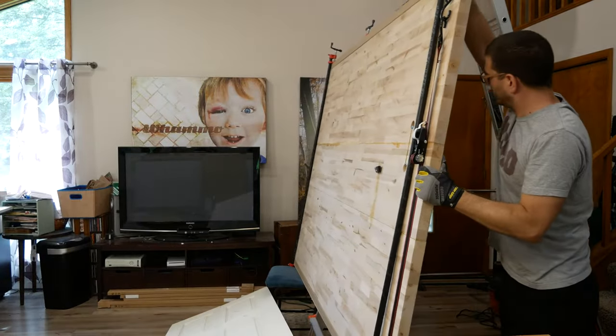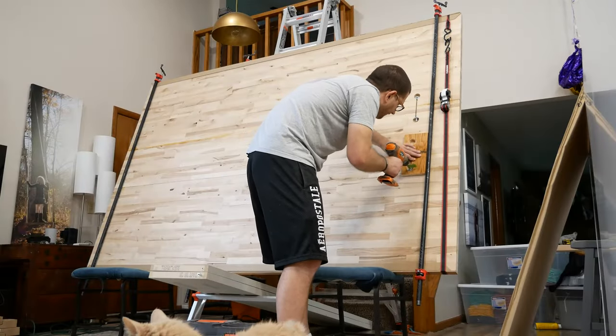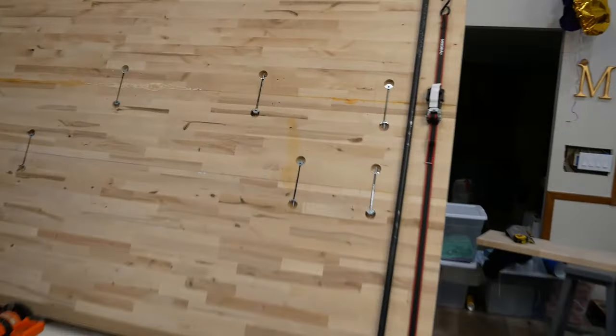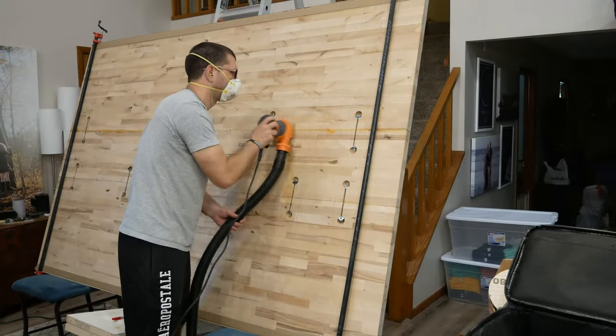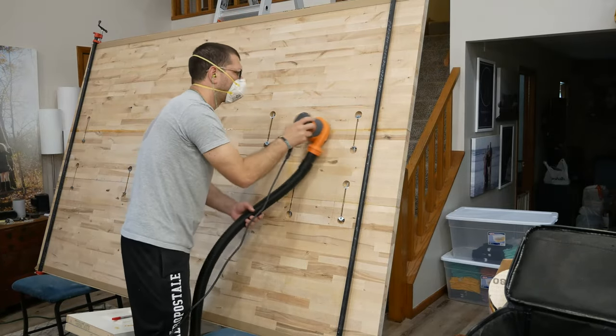After realizing how extremely lucky I was that nothing was broken, and I was also not hurt, went ahead and continued putting the rest of the zip bolts in. Now that all the bolts were in, did a quick sand to get rid of all the glue and clean everything up.